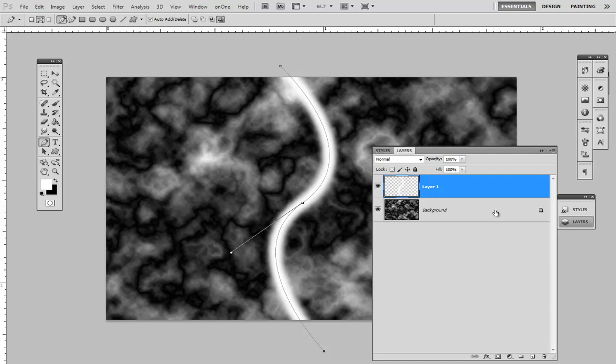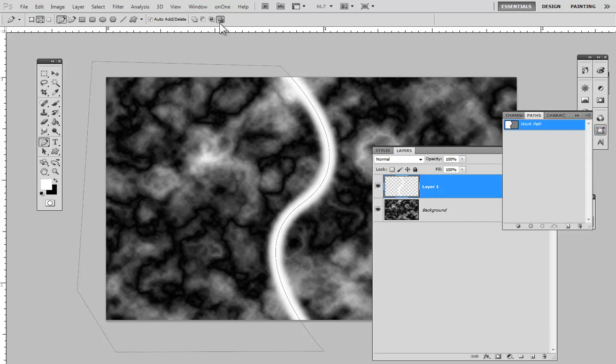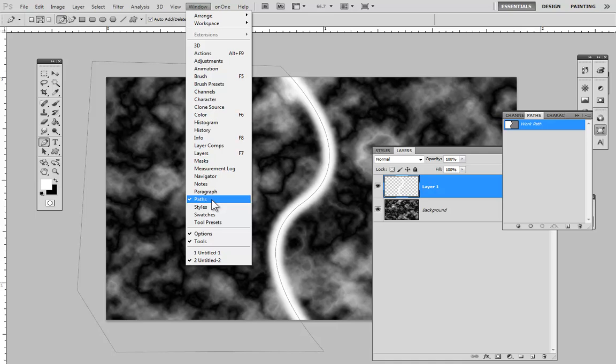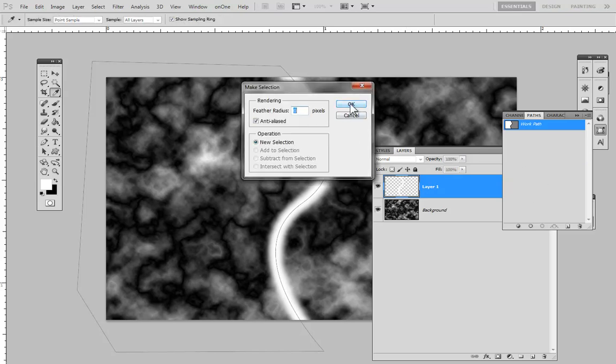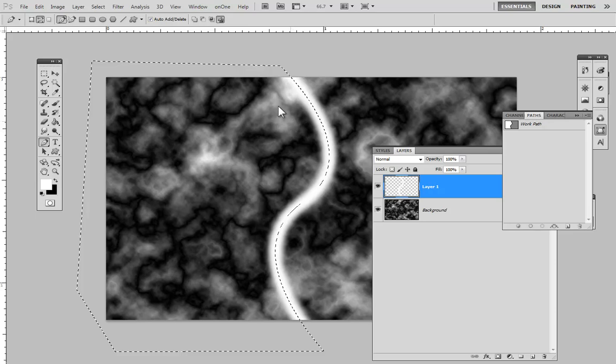brush, which is cool. After we have that layer, that's cool. We're gonna connect the paths all together, we just want to make a path selection. So once we do that, we're gonna select our paths over here. Or if you don't see that, just go to Window and select Paths. Then we're going to right click on that path icon and make selection. Then press OK, you don't want to edit anything else.